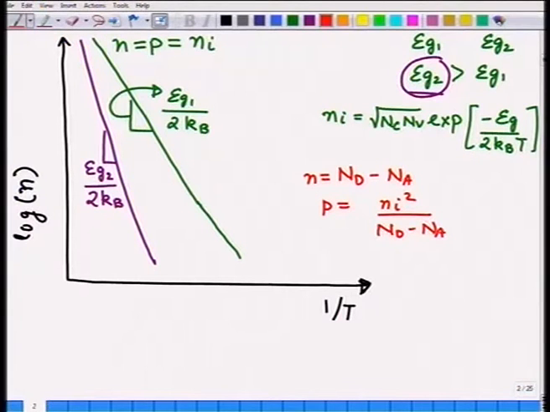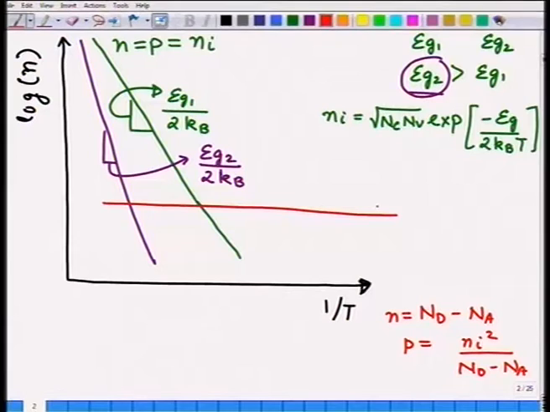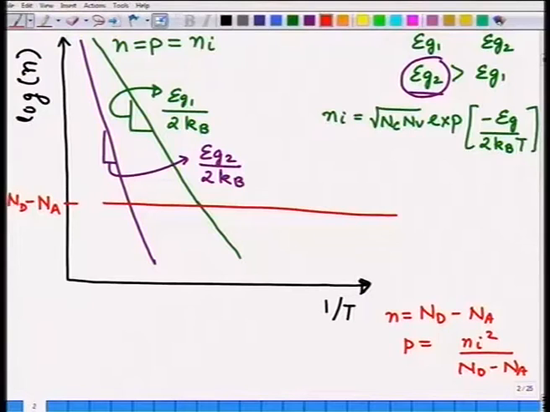So, if we look at this N, which is independent of temperature in the exhaustion region, then that would look like a line something like this. I am again plotting that exhaustion region. Here is my Nd minus Na. Remember, whatever I am doing, instead of plotting log of N, you could plot log of P if P is the majority carrier, and then you will write Na minus Nd. It is the same thing. So, whatever I am doing for donors, you could do for acceptors, that does not change anything. All right. If so, now notice what happens.